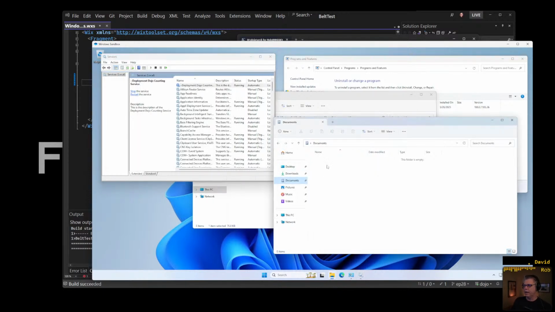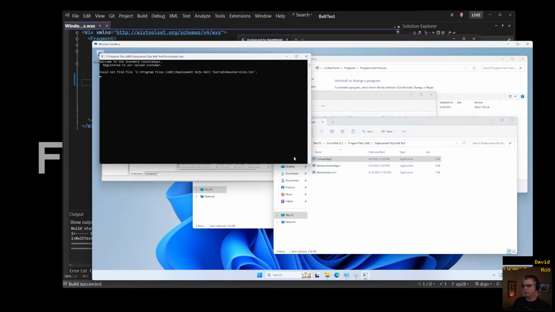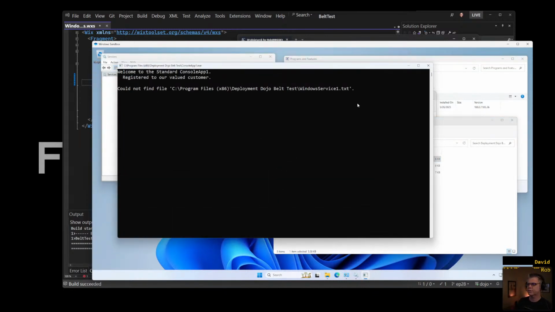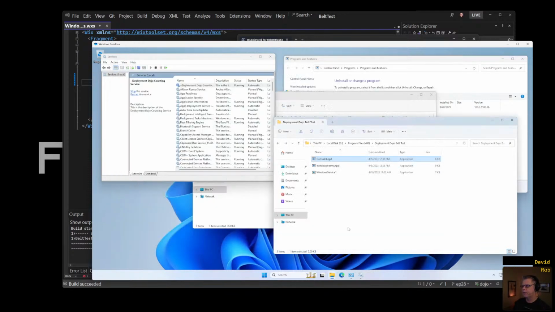All right. So now that is good, as in when we open the console app, it says, hey, I can't find this file because the service can't write. So by default, you can't write to a directory, right? Because as we saw, the local service has no permissions to write underneath program files folder. And the service by default will write its file right here. So how about we try to give it some permissions? All right.